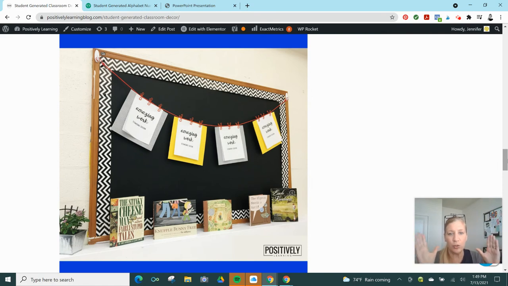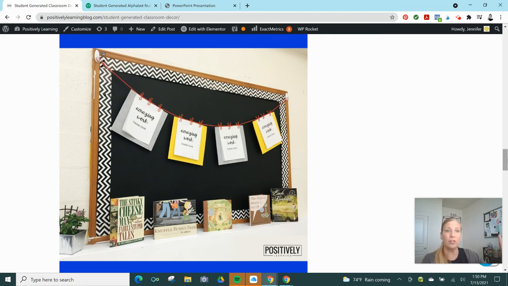What I like to do was use solid cardstock. I know the picture's small, but these are actually 12 by 12 inch, like the scrapbook pieces of paper. I would just buy them as single sheets. And I posted those, and then I put in a little page that said amazing work coming soon. And you can see there's a clothesline right there. And then I would just replace that with student work. That's what I did instead of bulletin boards.